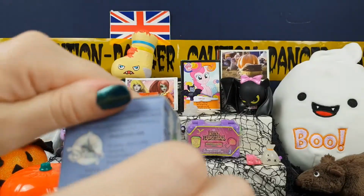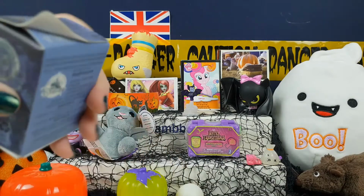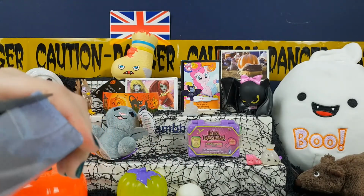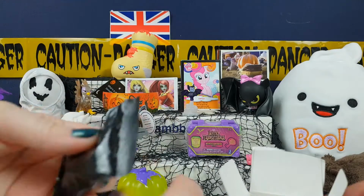These were not very cheap, it's like £8 just for a pin, but absolutely perfect for a Halloween special. As we said, every year we really try searching for the coolest, newest things, and just try and get something really fun to make these Halloween specials as fun for you as they are for us, because we do love doing our theme specials, don't we?